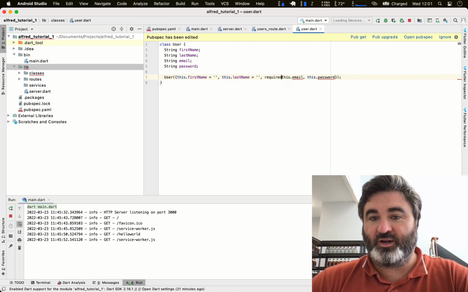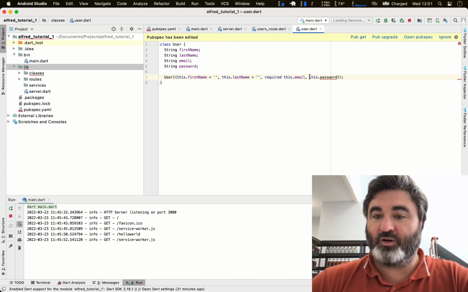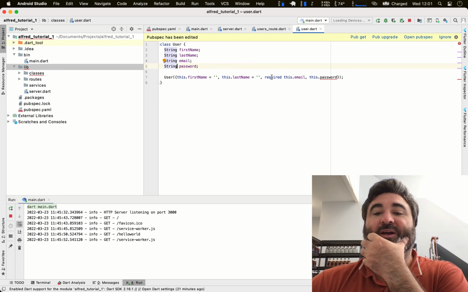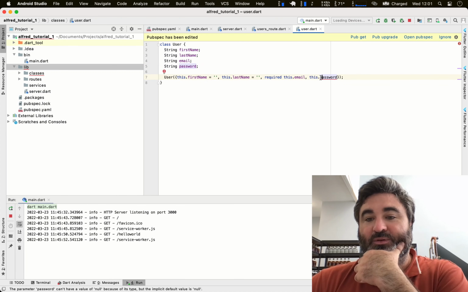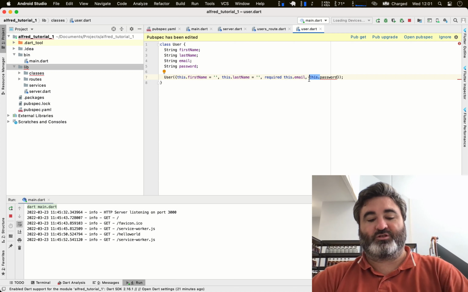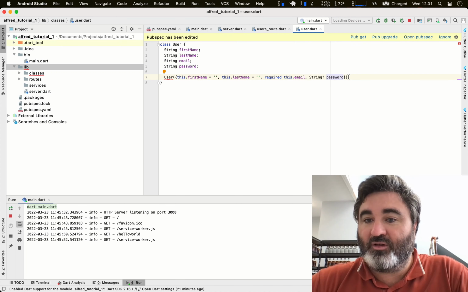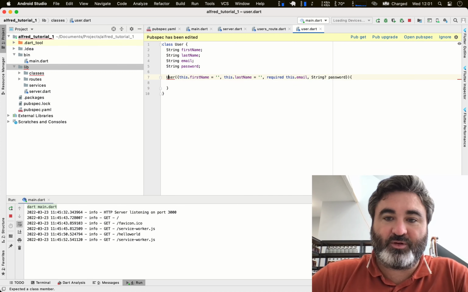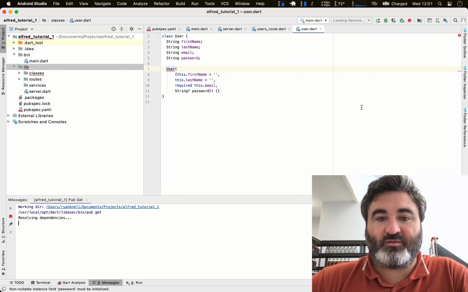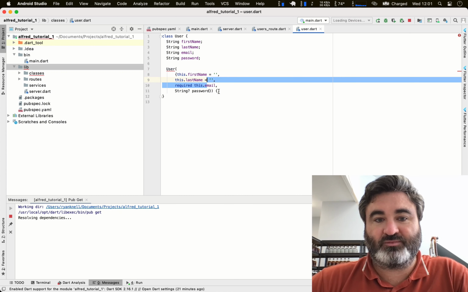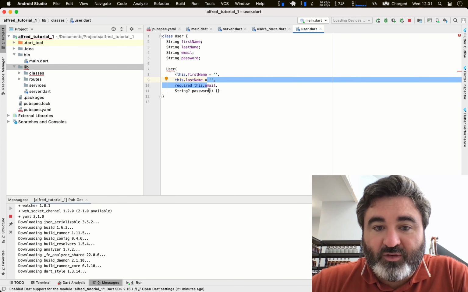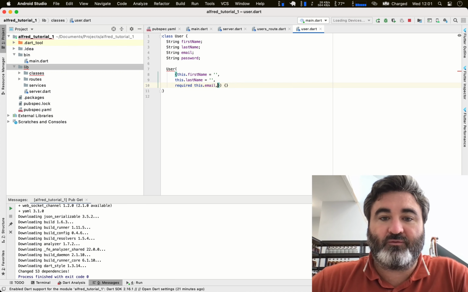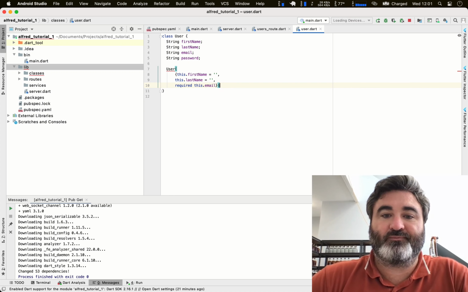We might have a required email. We definitely don't require a password. And the password, what are we going to do? You probably want that to be nullable. So password. And then if we actually set the password, actually, you know what? We want to never specify the password. So we want to have a set password function, I reckon.